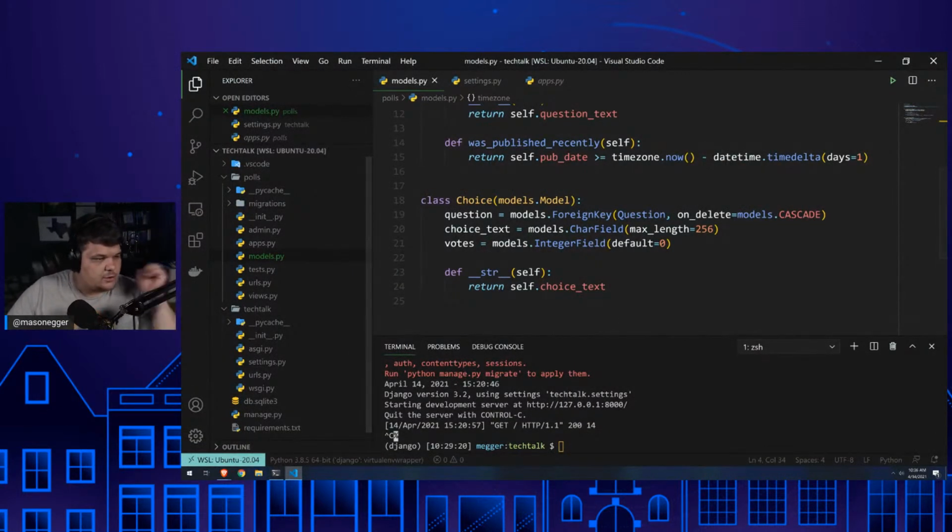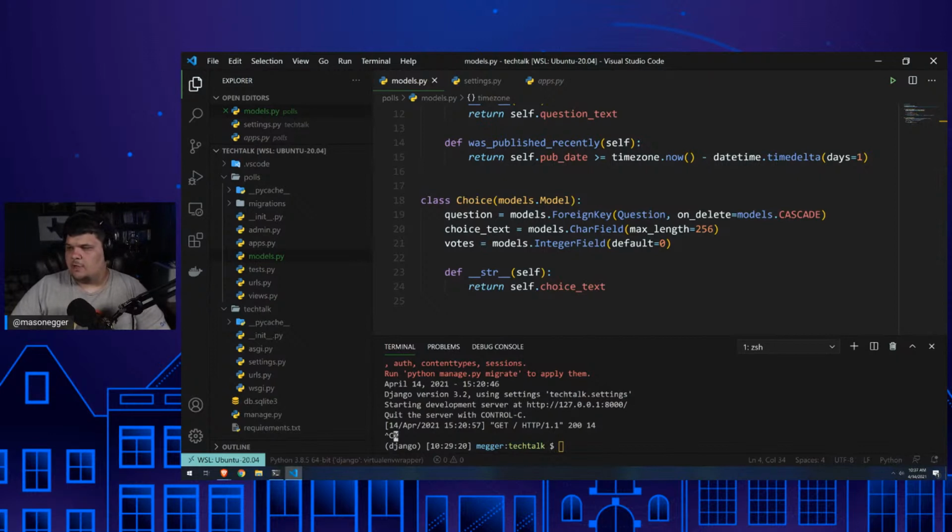Are there any questions? Let me scroll up real quick and see if there's any quick questions. I've noticed the chat's kind of died down a little bit. Okay, I think we're good. There's some questions here. Someone asks, what if you only have polls? I'm assuming this was in reference to the settings and the Django-made databases. You still have to add it to the settings. Regardless of if you only have one, you still have to add it.